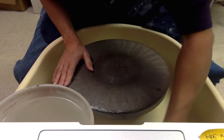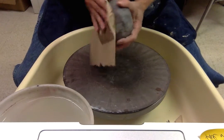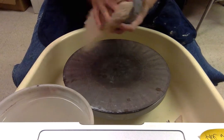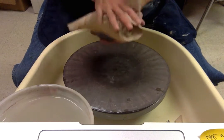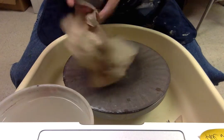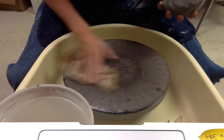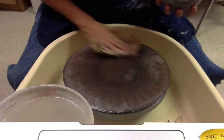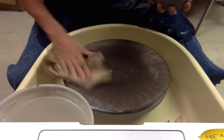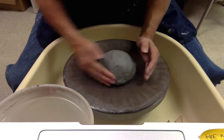Now I might have just messed up my clay for attaching it because I got it wet a little bit. You don't want it too wet because it'll want to slide right off the wheel. So I'm going to take that dampness off and make sure that the wheel's not too wet, because I want it to stick down pretty good. You want this pretty much in the center.